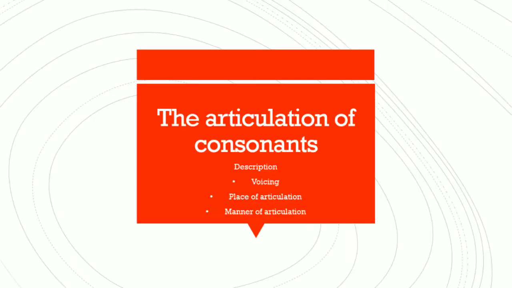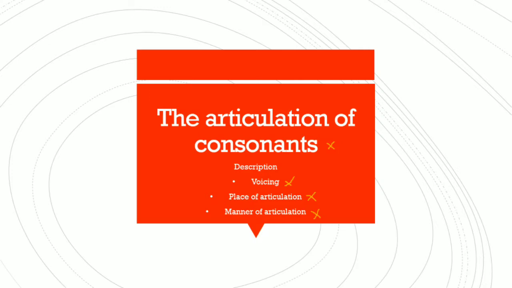We have already talked about how our vocal cords work. The vibration is very important and the absence of vibration is important too. We already discussed the condition of vowels as being always voiced. And when we talk about articulation of consonants, let's mark it, we have to remember all the articulators we have already seen in previous classes. We describe consonants, and this is very important for you to take note, by their voicing. We're going to see what it is. By their place of articulation and the manner of articulation.